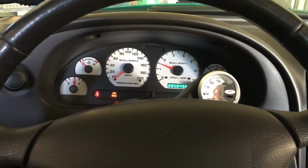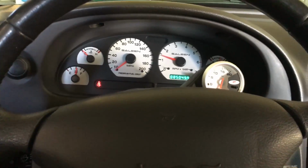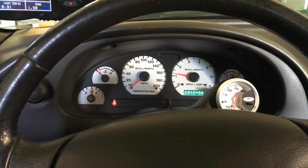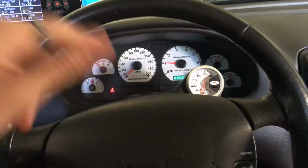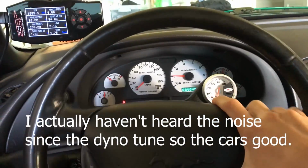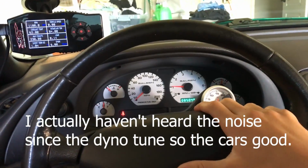Oh, that doesn't sound good. Well, I got some horrible belt squeak. Honestly, I've never heard that before. Sometimes it'll go like skeet, just for like hundredths of a second. It's really fast. Makes that squeak noise, but I've never seen it do that before. Let me know in the comments if that's ever happened to you and how you fixed it. Or that might just be a cold start thing, I don't know.